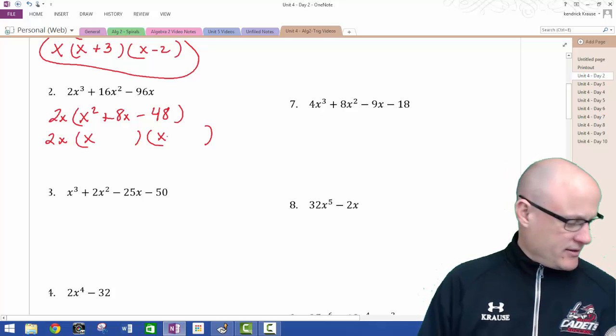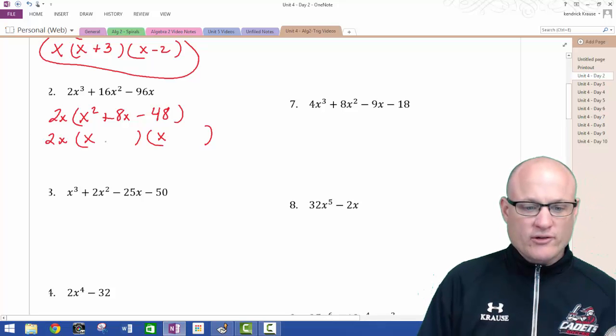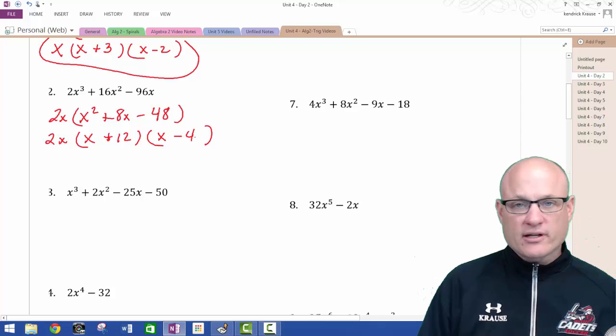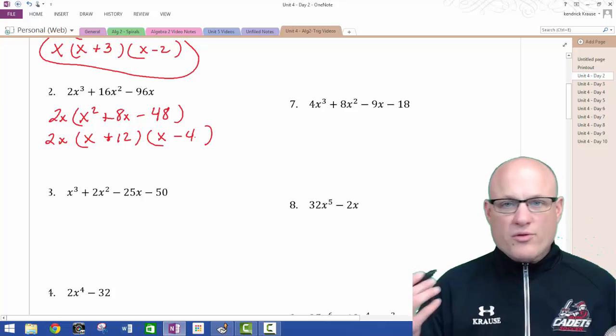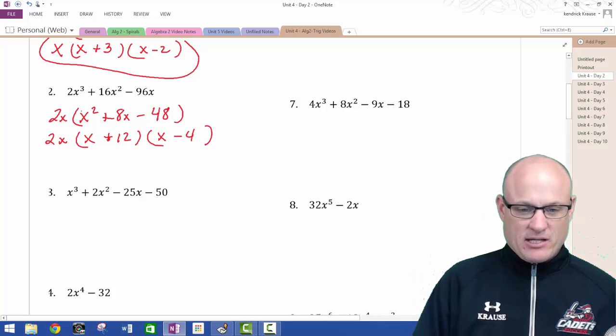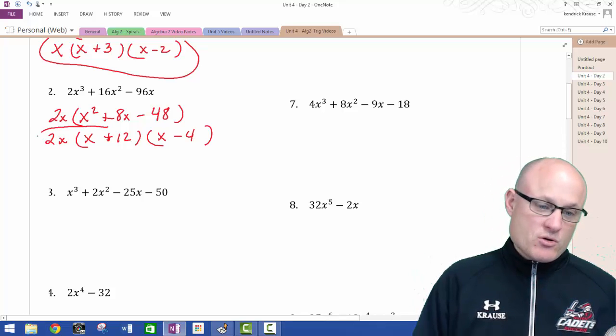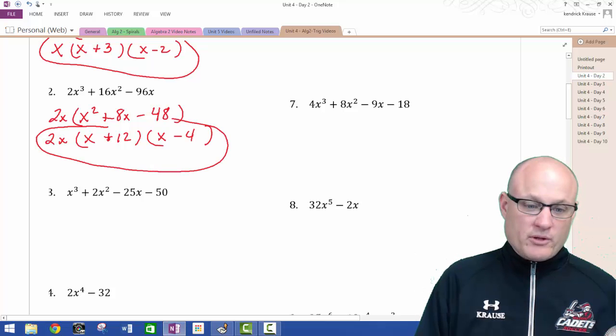Hold on a second. I think I screwed this problem up. Nope. I'm a genius, I did not. Plus 12 minus 4. I don't know what I was thinking of. I was thinking of 64 for some reason. Again, numbers just roll through my head. That's how lame my life is. Numbers just keep rolling. Sometimes they roll and roll me right over it.